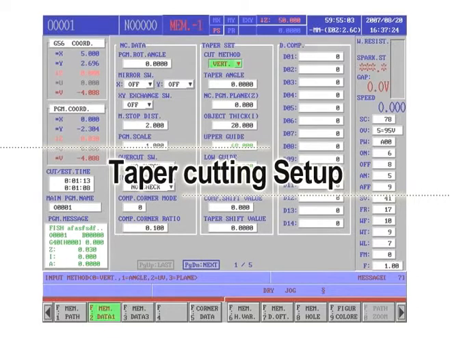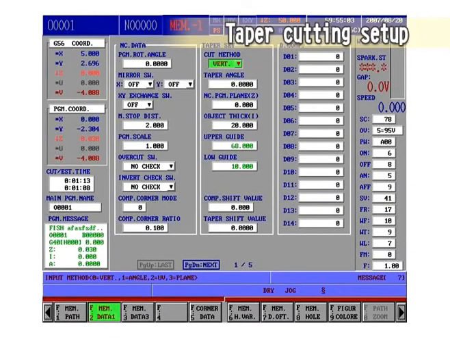Taper Cutting Setup. Next, we go to the setup of taper cutting. There are 4 cutting methods for taper we introduce as follows. First, vert. Aux plane remains vertical to PGM plane, which means there is no UV axis movement. Second, taper. Aux plane is oblique to PGM plane at specific degree of angle. In this case, XY-UV axis will be moving simultaneously in identical path to cut cone shape.